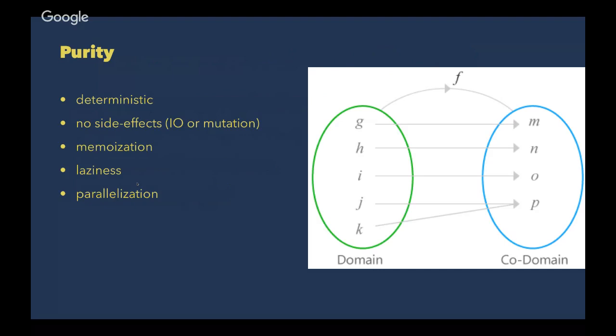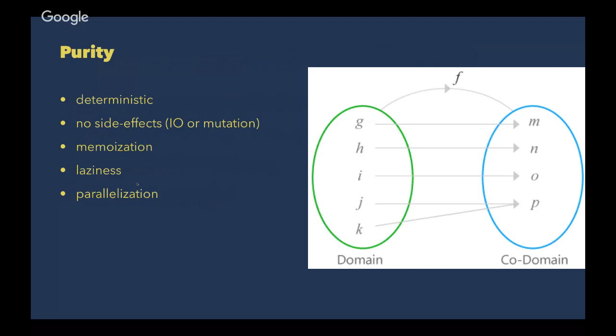No matter where you run it, no matter what is going on in the outside world, the function will always give the same output. It mirrors functions in mathematics. A function f in mathematics, if given the value g, will always return n, no matter what. So that's the deterministic condition. The other condition of pure functions is that they don't have side effects. They don't log to the console, they don't make network requests, they don't communicate or interact with the outside world. So these are the two conditions for pure functions.